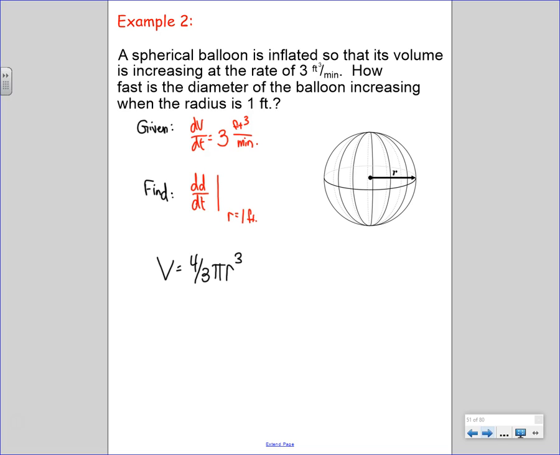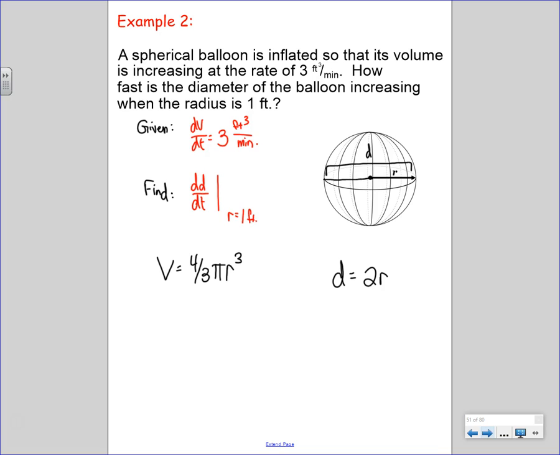Now we have two ways that we can go. If r is half the circle, D is the whole thing, right? So what does D equal? 2r. We have two options. One option is let's get rid of r right now and get D in there before taking a derivative. Or the other option is let's take a derivative and be like, uh-oh, I'm stuck, I don't know what to do, and then go look at the other formula for help.